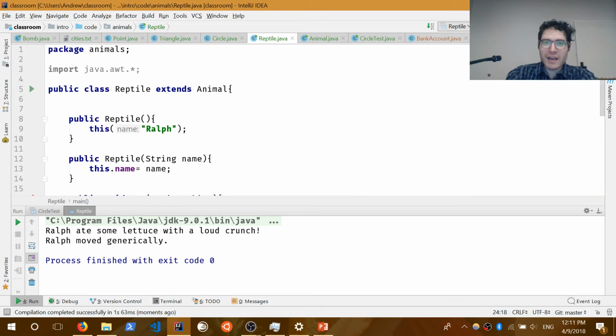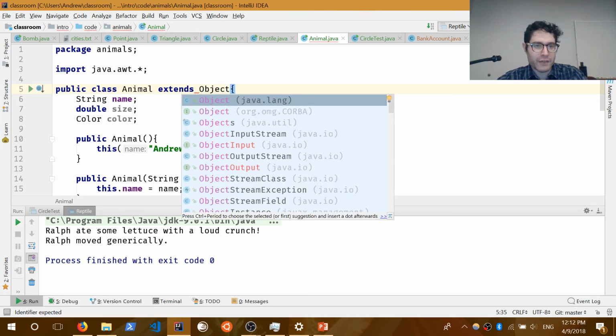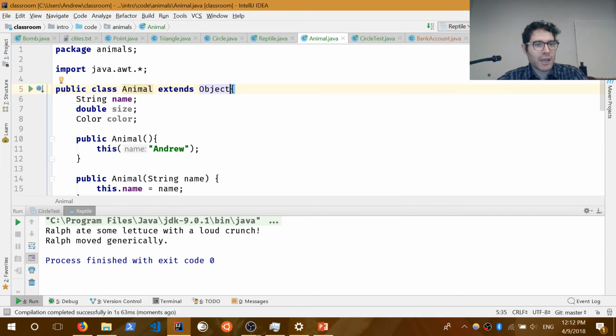So what's cool is that every class inherits a class even if you don't tell it to. Like animal, you might be going, well, I didn't extend anything over here. But when you don't extend something, then Java automatically puts a silent extends Object over here. And Object holds all those methods that are useful for objects to have.